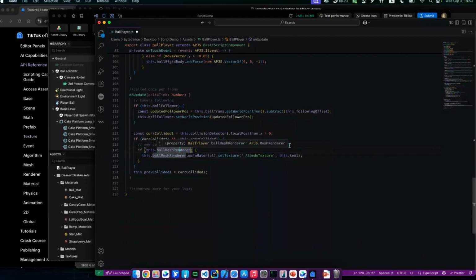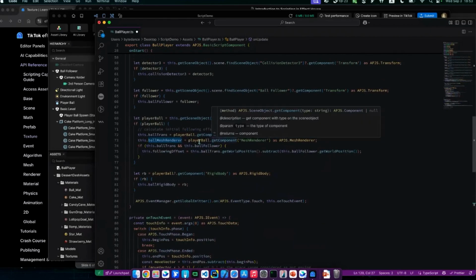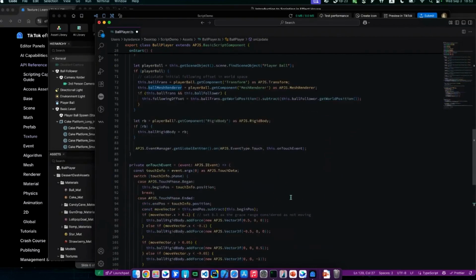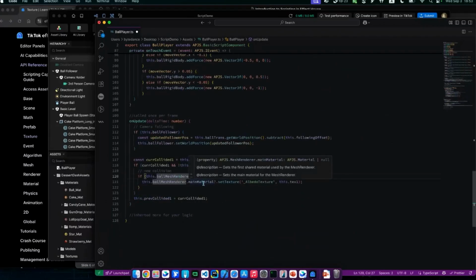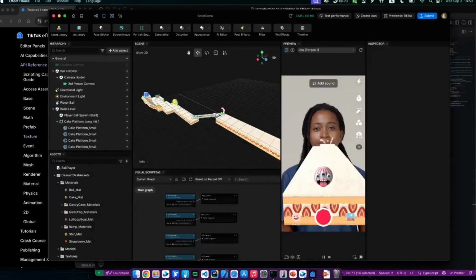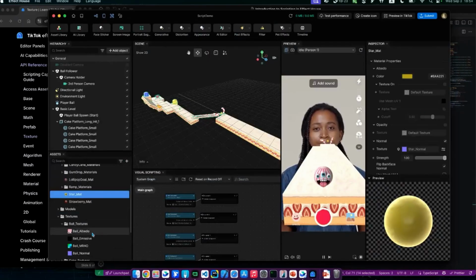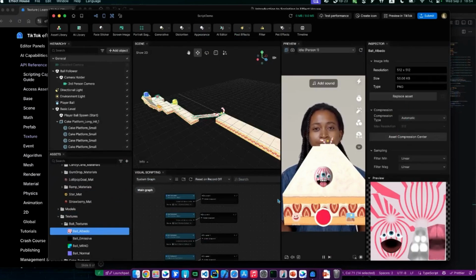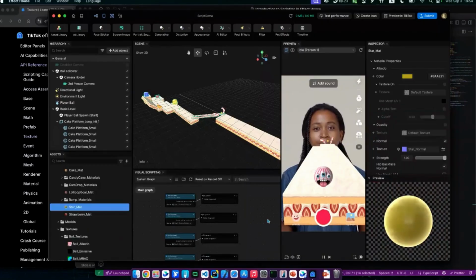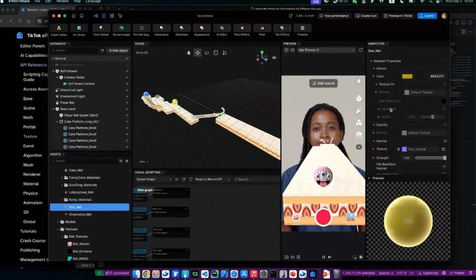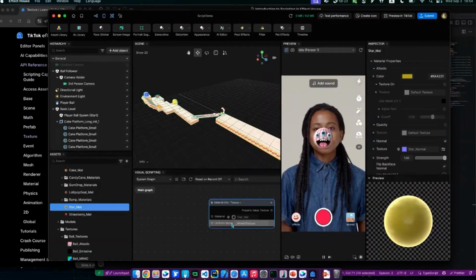So it will be the APJS mesh renderer that we got from the onStart here. Get the mesh renderer from the name, just like what we did before. And then you get the main material of the mesh renderer and set a texture. So here's the thing: the uniform name is fixed in the Effect House system. The way you get it is when you click on the material, or I think it's the texture, there is some way, for example, in a graph, I think a graph can help you find what the texture is here. So if you get a texture, you're gonna see the uniform name from this graph.